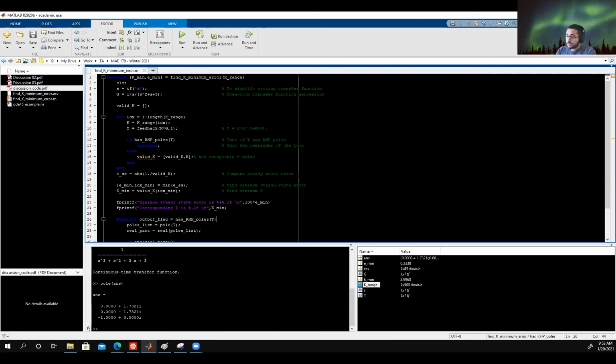That's the first thing. The second thing is that depending on the system type, you might have a steady state error that is finite, infinite, or might actually be 0, right? Depending on the system type and the type of input that you give to your system.